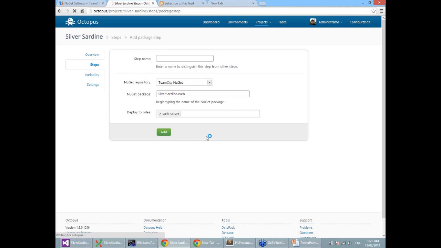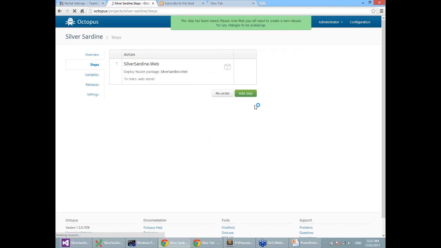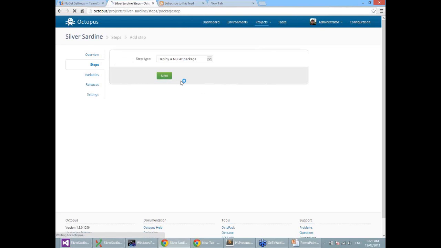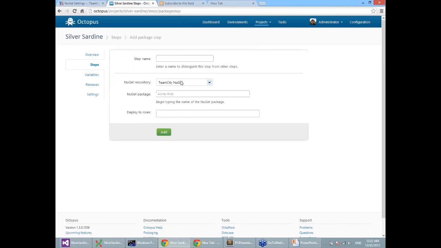Hi Paul, one of the guys just asked on the questions, do NuGet and Octopus work in a Java on Linux environment, or are they Microsoft only? At this stage they're Microsoft only. We are looking at, for version 2, having the Tentacle agents run on Linux environments through Mono. The difference being, instead of running PowerShell scripts, we'll run Bash scripts, but all the same you'll still be able to use NuGet packages. NuGet does run through Mono on Linux, but the Octopus server is Windows only, and currently the Tentacles are Windows only too.